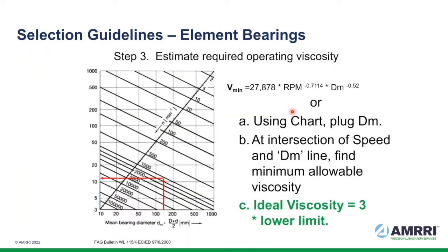Step three, regardless of whether we're lubricating with oil or grease, we've got to pick the product from the vendor supply options that assures us that we're going to make a work plan that will allow everything to float. If the elements cannot float in the races because we have an oil that's too thick or too thin, regardless of whether it's an oil or grease lubricated machine, we're depending upon the oil thickness at operating speed and operating temperature to float the component surfaces. So we need to determine what the proper product selection would be.